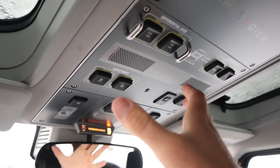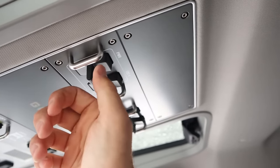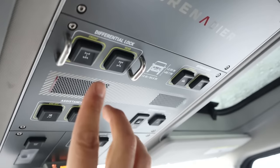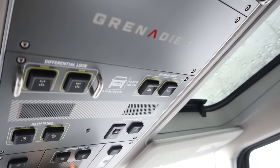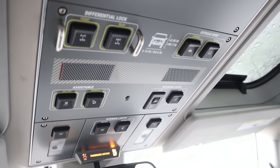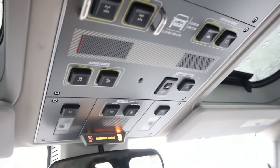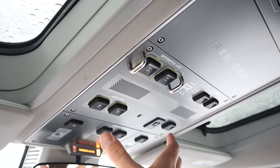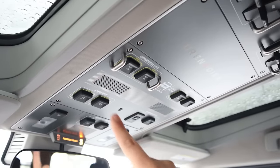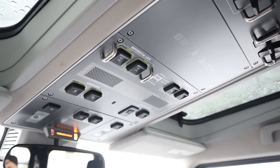Up top, we've got a bunch of physical controls and I like the switch for the power — very satisfying click. It says Grenadier, obviously, and you've got front and rear locking differentials — that's a big thing. You've got your off-road mode that you can select up there, and traction control to turn that off as well. More controls up top, and with how the seat is positioned, it's actually really easy to see and use these controls.